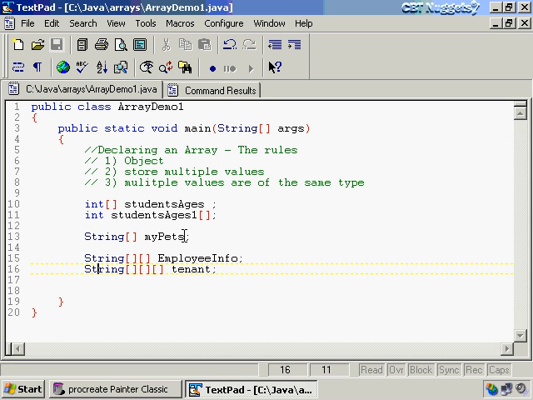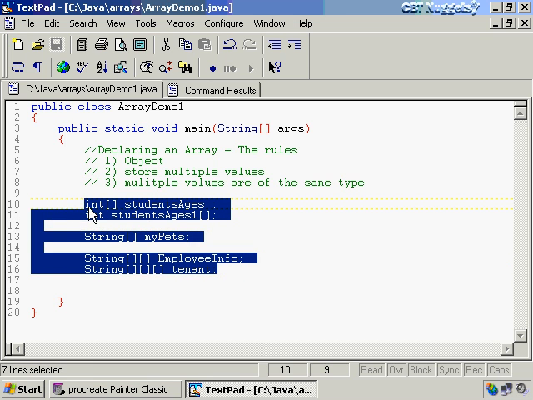So what does it mean to actually construct an array? Well, when we're constructing an array, we're actually putting that into memory, and we're going to use the new operator, as you'll see here in a second. Now, in order to actually create and build this array, we need to specify to the memory heap how much space we're going to take up, specifically the size that that array is going to be. So we need to put the number of elements into the array in order to determine how much space it's going to take up in the heap of memory. So let's play around with my pets here for a second.